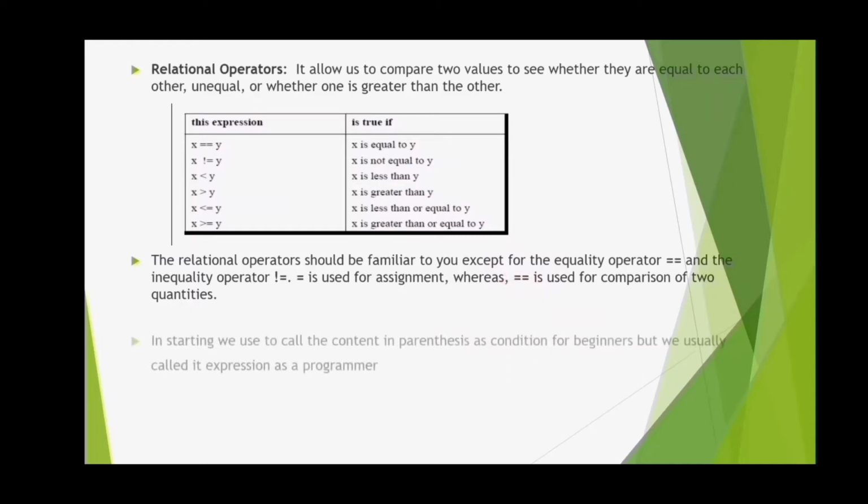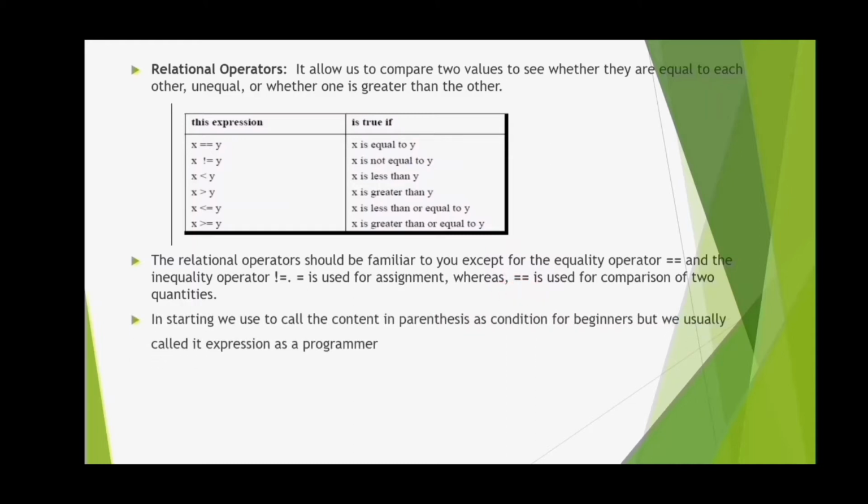So the next point: in the starting we called the content in the parentheses a condition, as we have called above, but as programmers we usually call it an expression. It is called an expression. So the next point is: if expression then statement. So in place of condition we write expression here. So move on to the next slide.